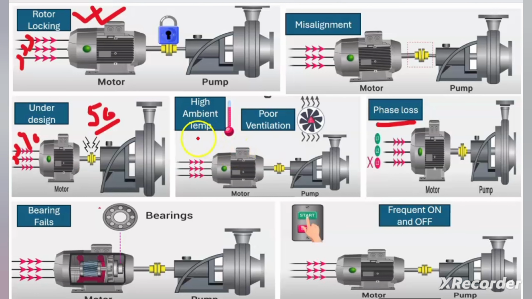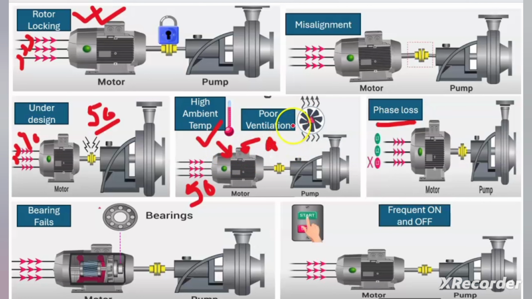The other reason is higher ambient temperature. Let us take an example that this motor's ambient temperature is 40 degrees Celsius as per the manufacturer datasheet. But we kept this motor in an ambient condition where the temperature is 50 degrees Celsius. Then the motor will get heated easily even though it is drawing rated current or less than its rated current. At that time, the motor gets heated even for the normal current because we kept the motor in the higher ambient condition, and that leads us to say that the motor is overloaded.